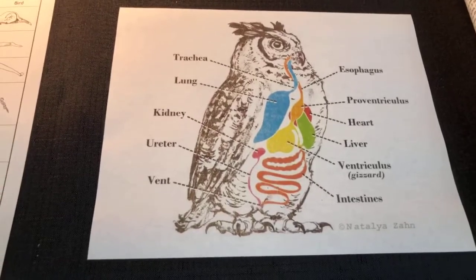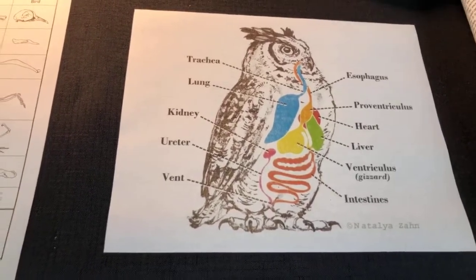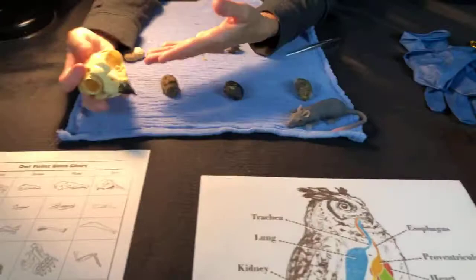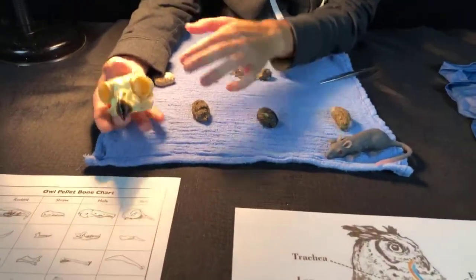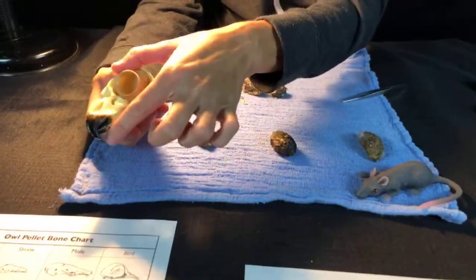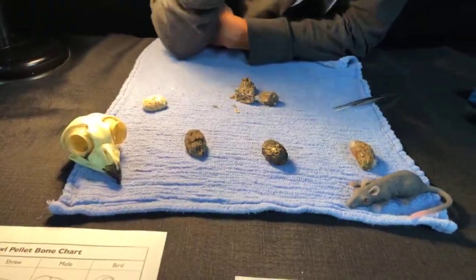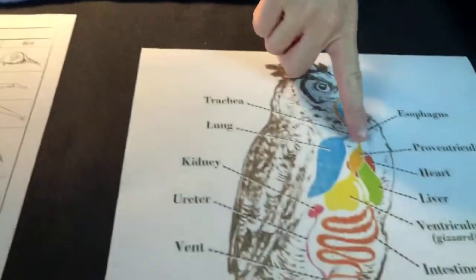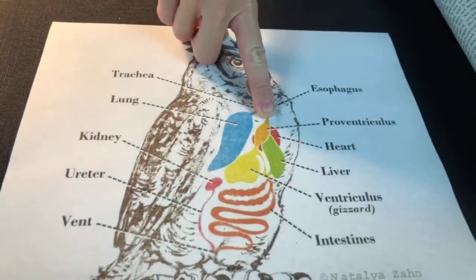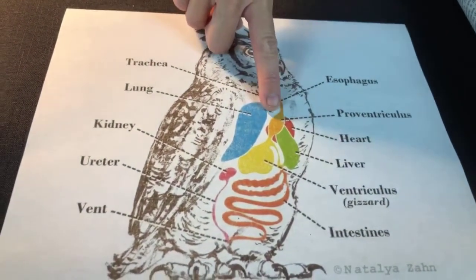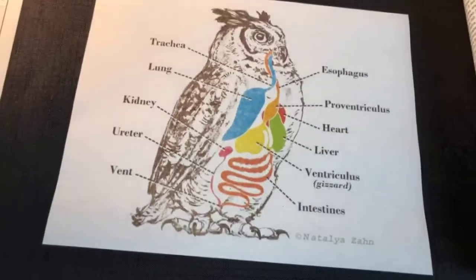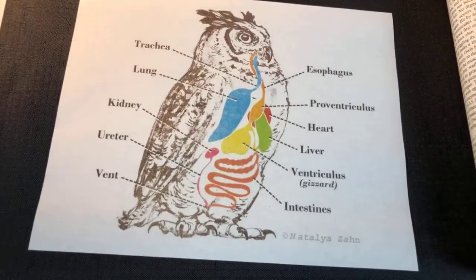Okay. So what happens is, I have a little pretend mouse here, when an owl swallows its prey whole, because it doesn't have teeth, right? It has that hooked beak. Right. Swallows its prey whole, goes down the esophagus and into the proventriculus. Proventriculus. There's a vocabulary word for everyone. Right, yeah, that's really hard.